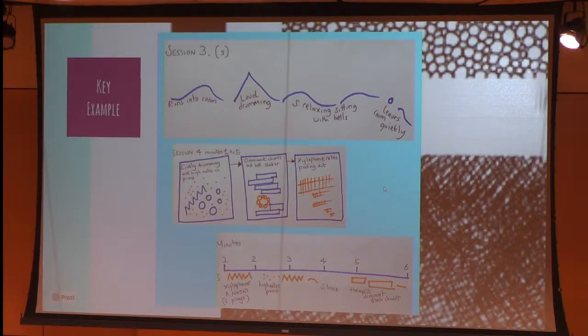In session 4, we see a different kind of strategy used here. These different symbols are showing different instruments, and specifically, the therapist comes up with these on their own. So again, we see lively drumming and high notes on the piano, dominant chords in the bell shaker, xylophone notes fading out. That can tell us a lot. In the bottom one, we can see this one is specifically a timeline. And we can see minute by minute how the session went with the therapist, which can be very difficult if you are writing it all out, word by word.